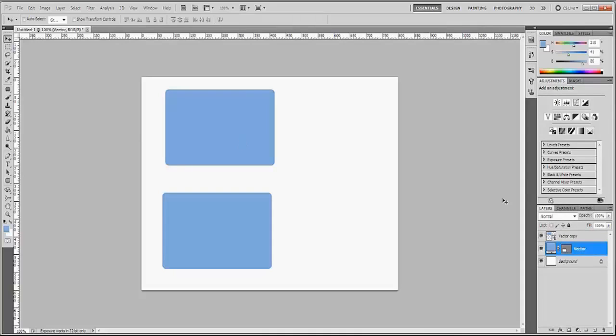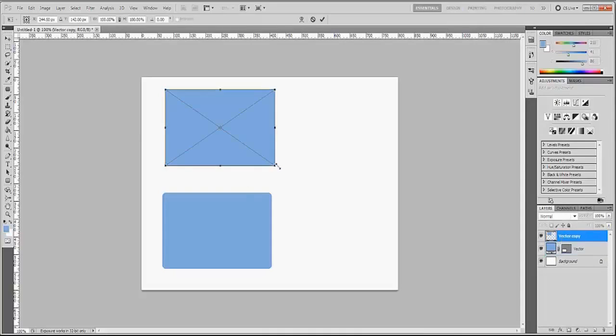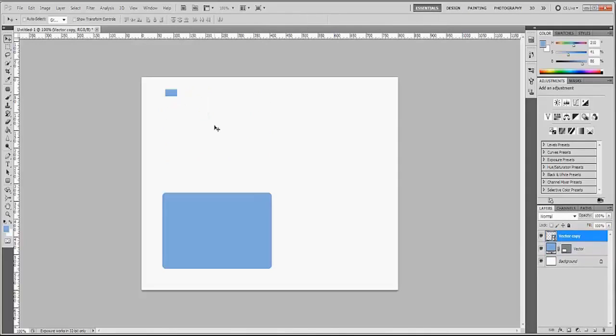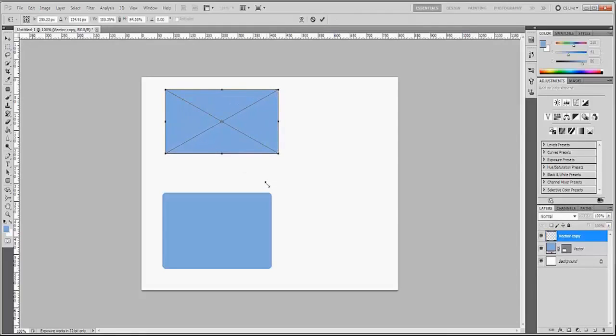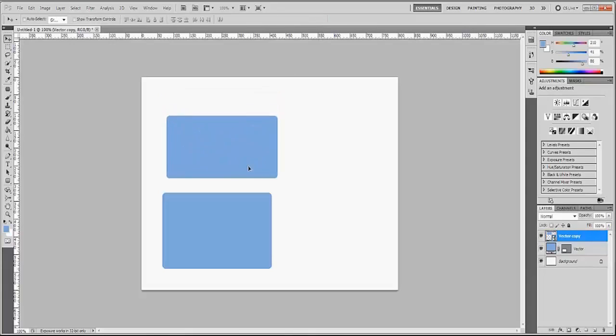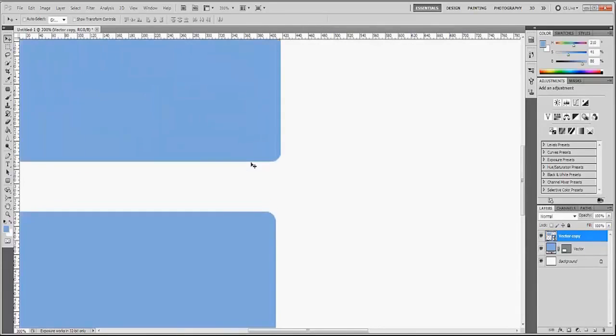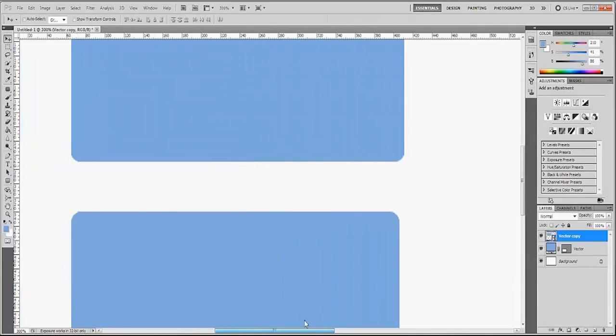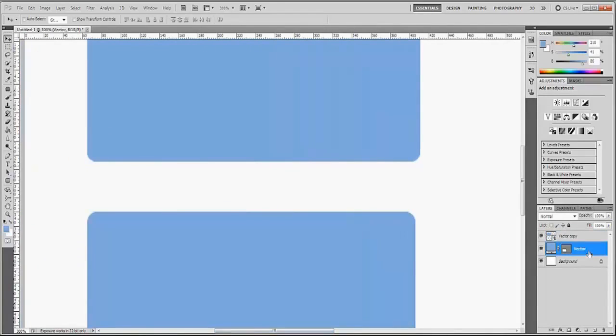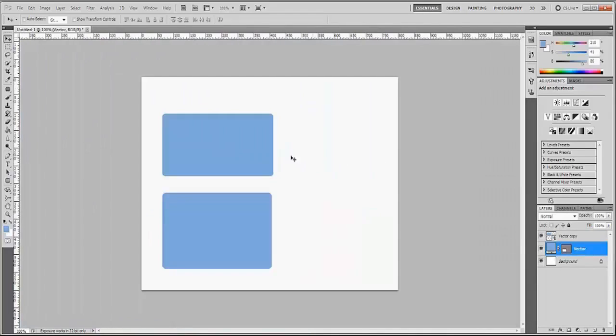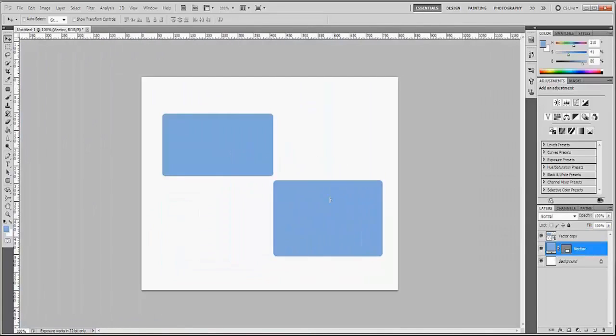So even if you make changes to this vector image, if you scale it down really tiny, and then if you scale it up, let's bring that to about 100. As you can see, it stayed relatively the same compared to what we did earlier with the rasterized image with the shape.